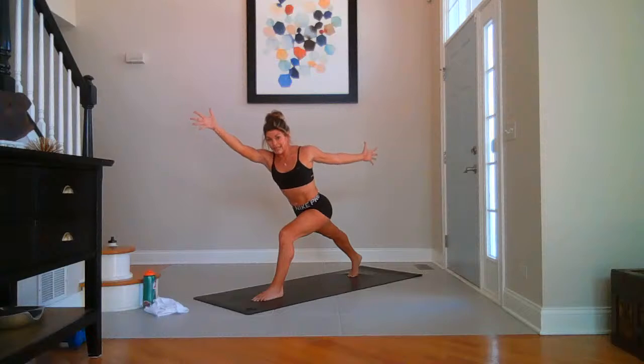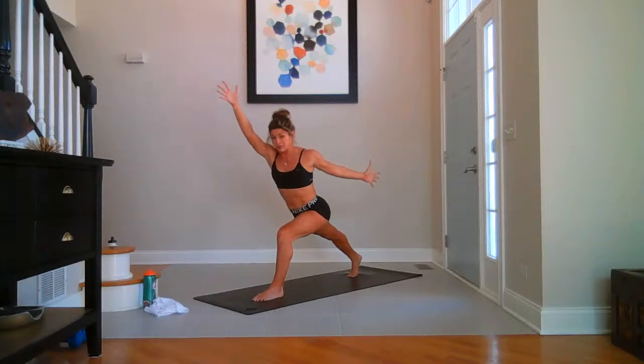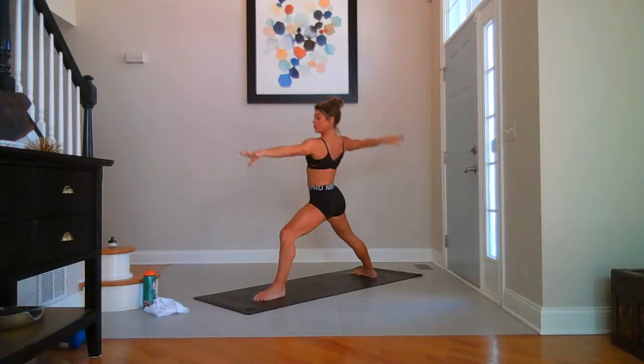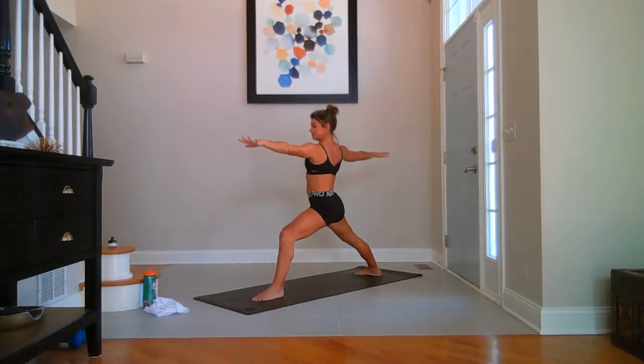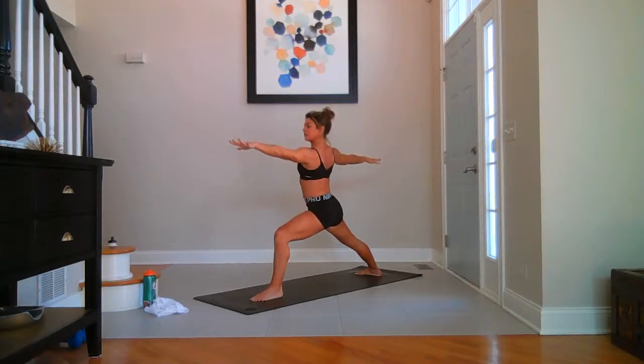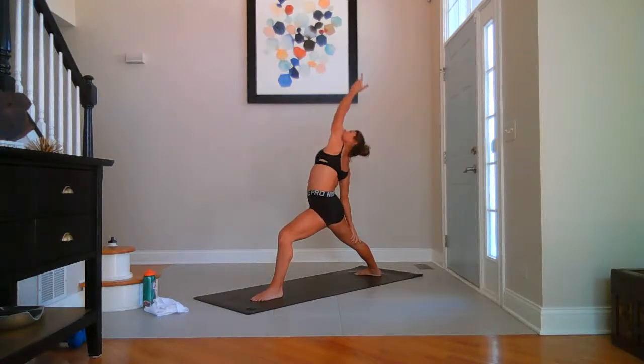So I want you to pull the belly in, tap the right hand down to the ground so it's like a revolved crescent. Tap. Use your core. Warrior two. Open it up. Drop it back. And shoulders down the back. Belly pulls in. Fingers wide. Flip your palm reverse. Inhale.